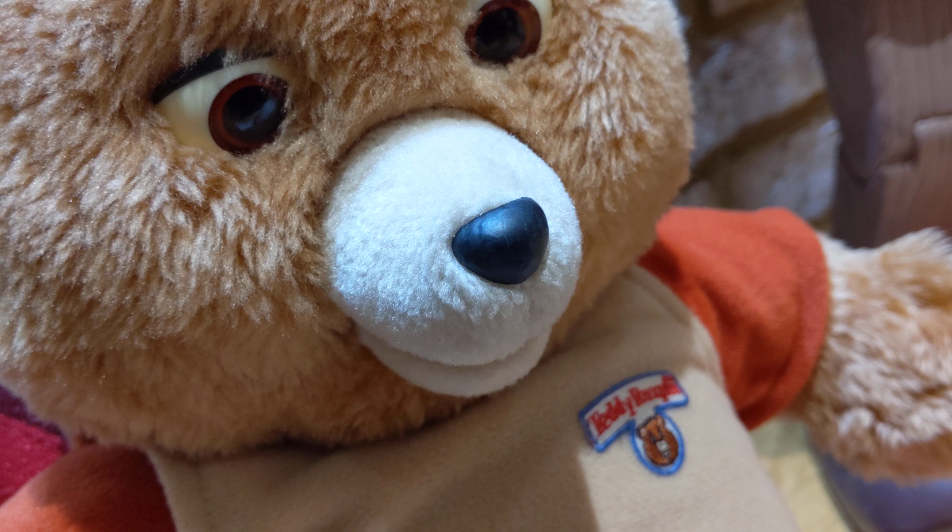Here's Teddy Ruxpin with a plastic deck. He's very, very slow. Oh, hi there. How are you? Oh. He was asleep for about 30 odd years.